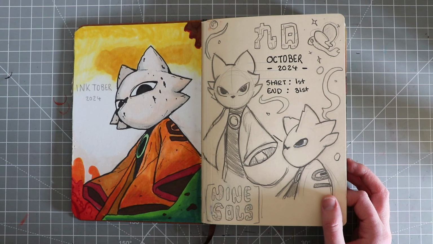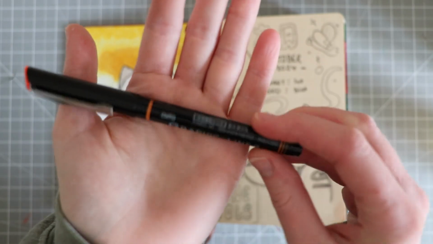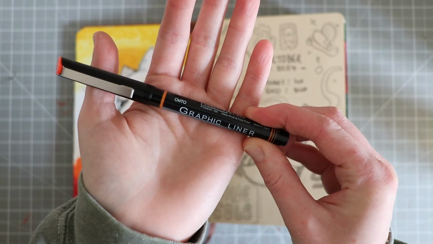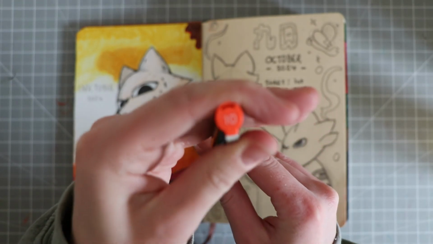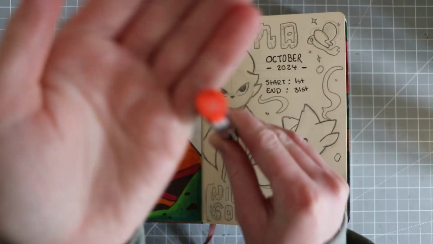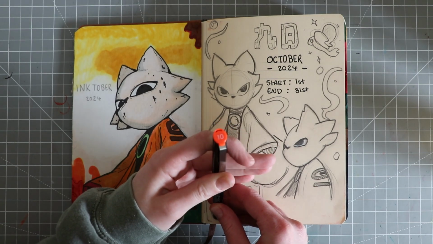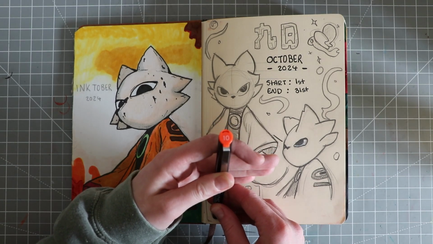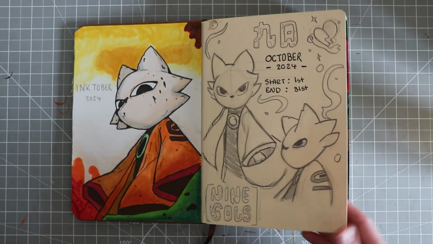But yeah, I used Ohuhus, and I also used these. This is my new favourite liner in the entire world. Will it focus? The Autographic liners in 0.1 point. Oh, it's not going to show you. But yeah, I don't know if you can see it there. If you want to zoom right in on your phones, tablets or whatever. That's what I used for the inking.